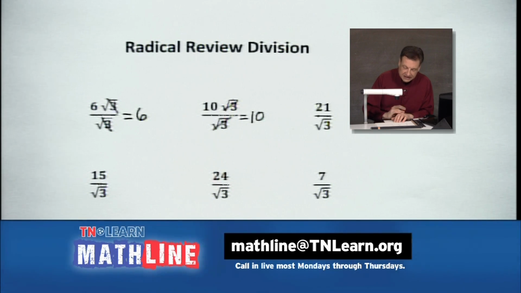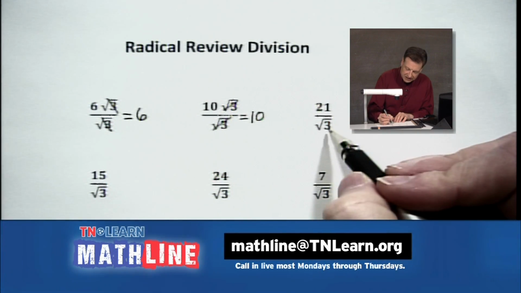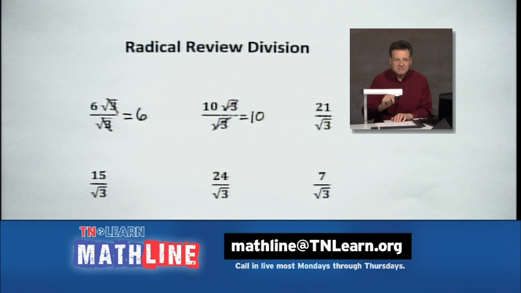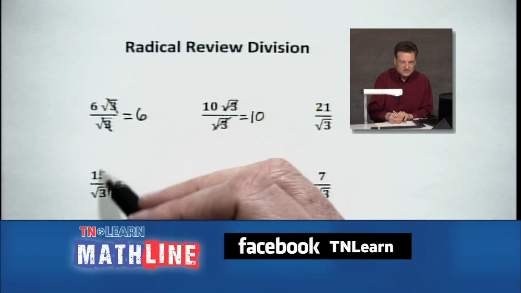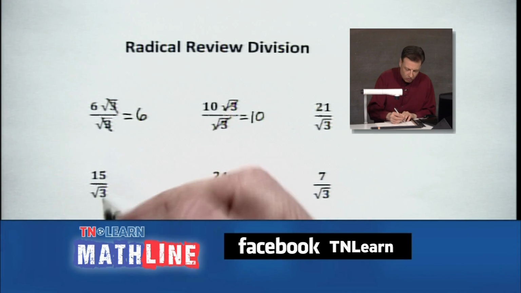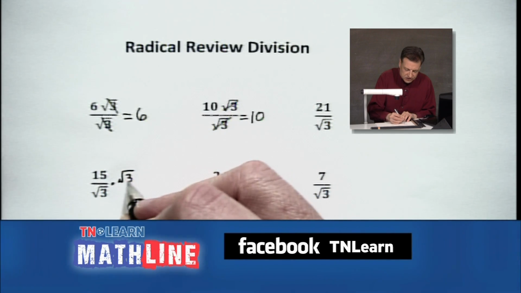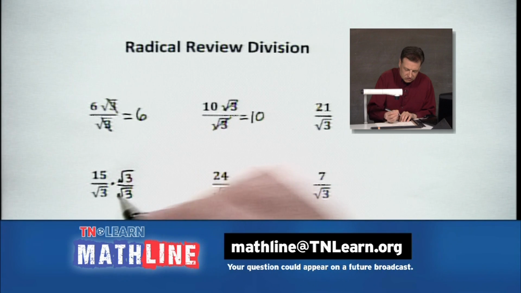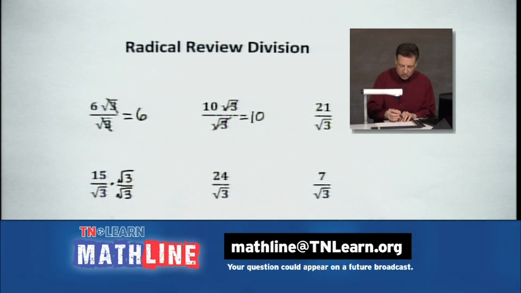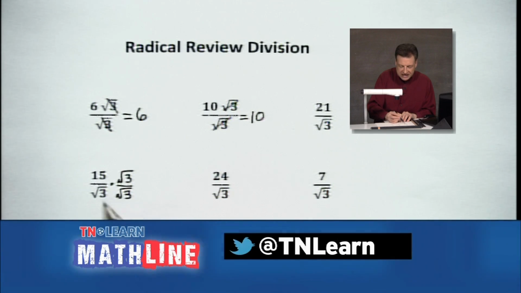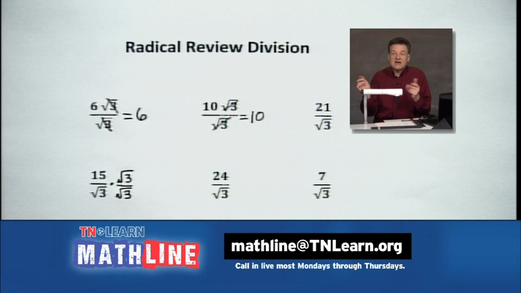Now, let's see. On this one right here, a little bit different, I'm going to ask y'all, let's not take my picture out yet. Let's go to 15 divided by the square root of 3. What we got to do here is clean up. And how do we do that? Well, we have to rationalize. Ooh, what did you just do, Ernie? We're reviewing, so I'm moving it fast, aren't I? We need to multiply to get the square root of 3 out of the denominator. How do we do that? We have to multiply it by itself because we cannot have irrational square root numbers in the denominator.